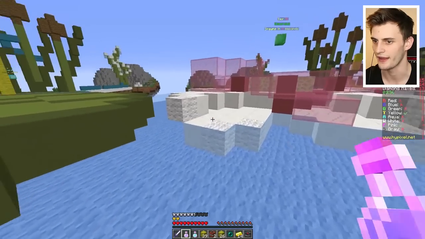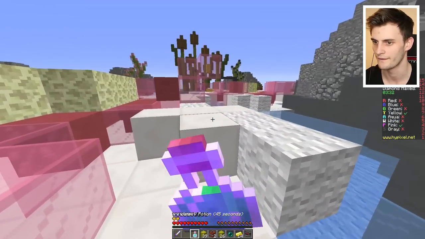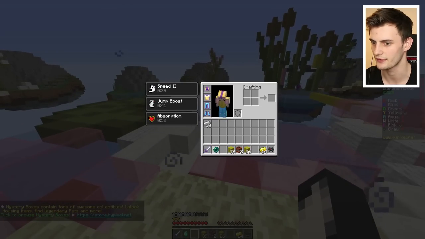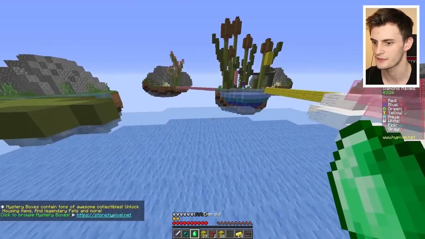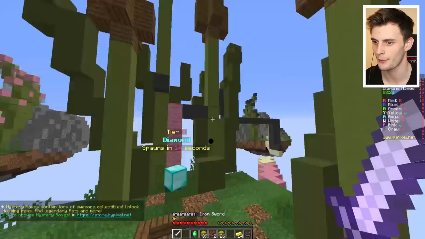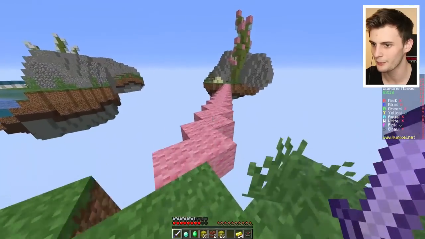All right, there they are. There they are. Okay. Looks like they're mining away at the bridge as well. Okay. Now, they're not going to know that I have this ender pearl just yet either, are they? Let's do this. Okay. Shoot me now, boy. Oh, he's here. He's here. Oh, no. Don't panic. Don't panic.